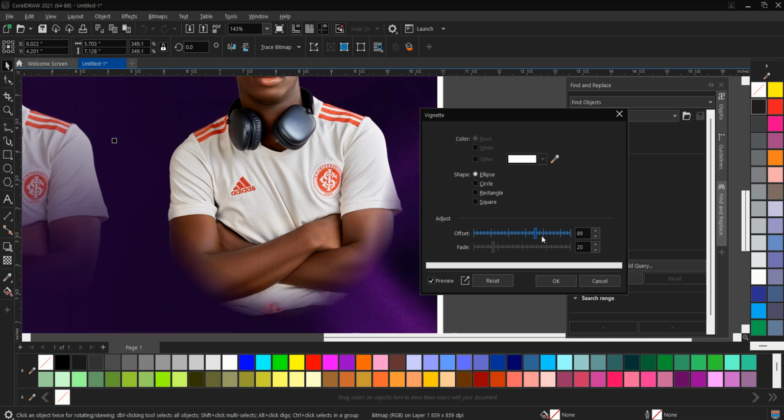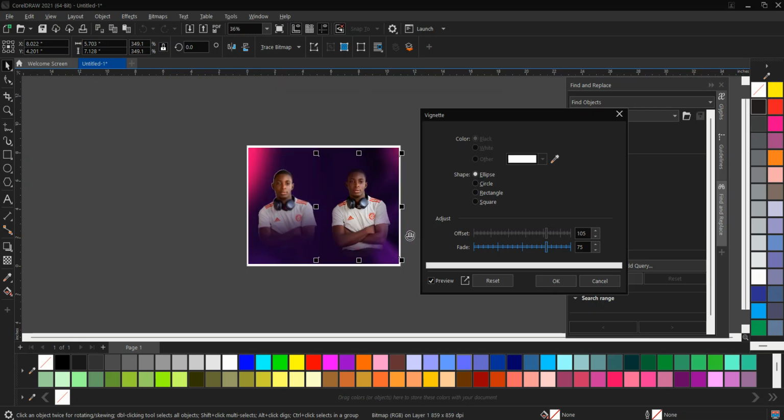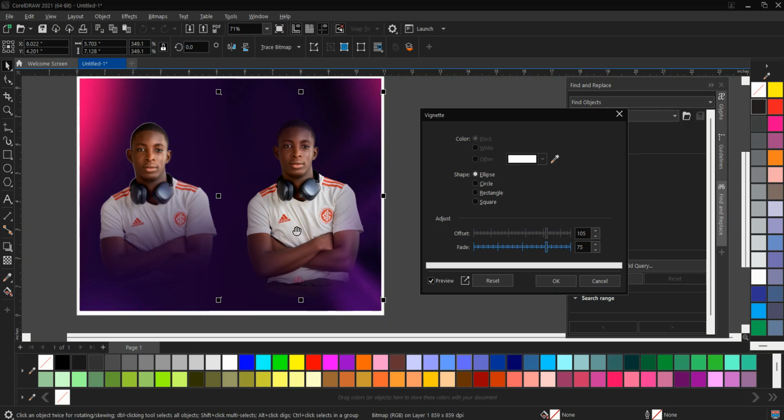Yes, if you decrease it, you see the level. This is the offset, and then you see the fade. It fades in. Look at it, it fades in without any bond. Look at the fade in. It comes in so seamlessly that it's better than the transparency tool, and it fades in. It gives you a precision or a way to achieve it without difficulty.